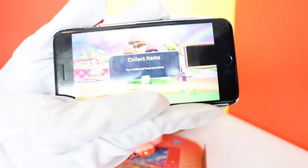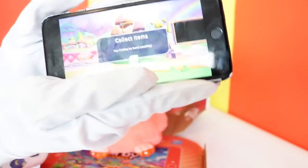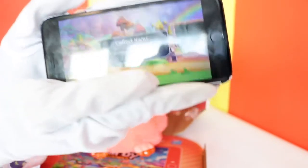There are limitless games that you have here with Furby. This could be so much fun, guys. This is so much fun.